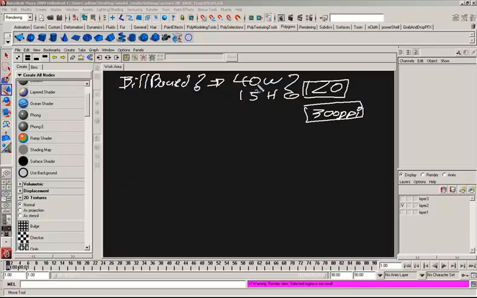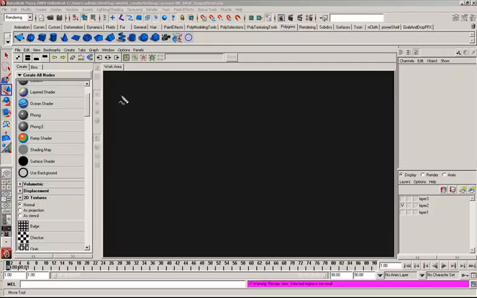So suppose they tell you, okay, 40 by 15 feet. Then you ask, how many pixels is that? You might say, I have no clue. What you have to do is figure out an equation, which is a way for you to know how many pixels you want. The equation goes like this: dpi times inches equals pixels.